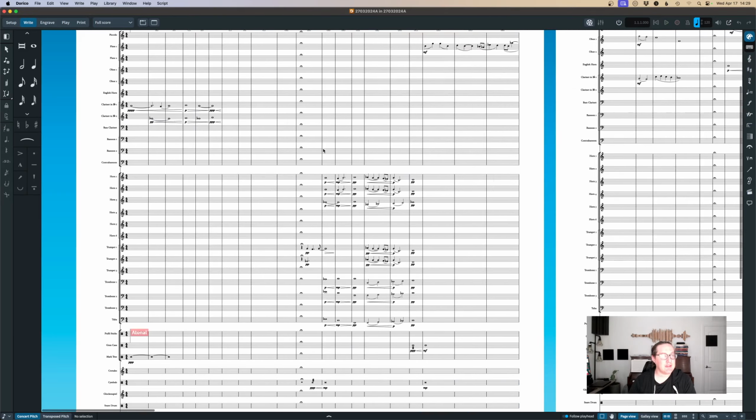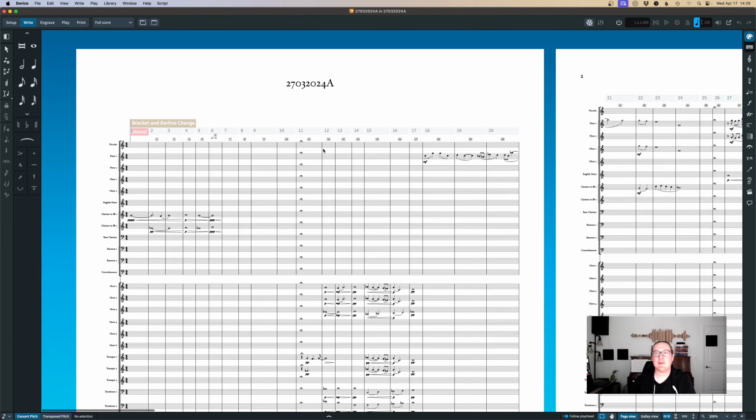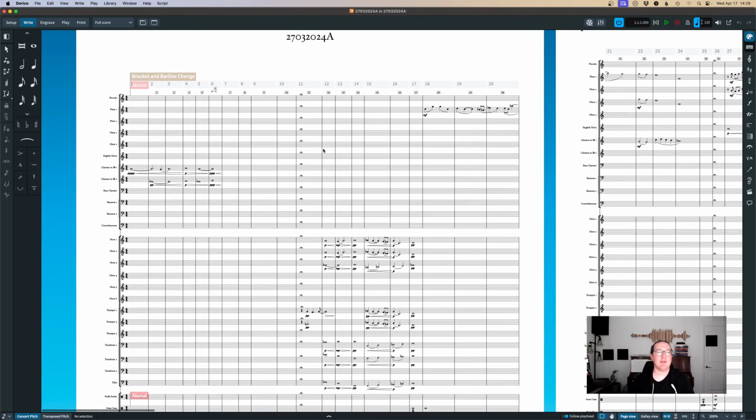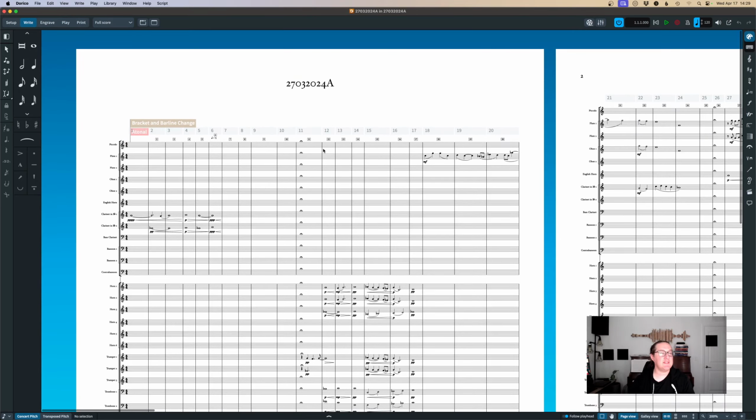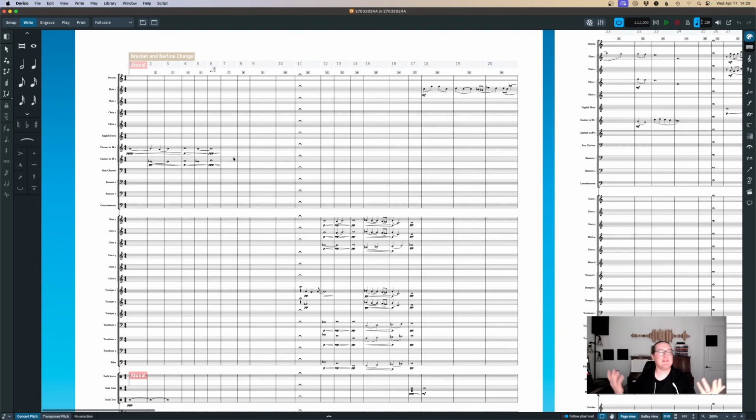Now, on stream I did some massaging to this. For example, I got rid of any instrument that we weren't using so that I didn't have to worry about it cluttering up the piece. I dragged in another piece that has my sort of preferred layouts and other options set into it. So, I don't like to show a whole rest on empty bars for instruments that aren't playing, because it's just dots that clutter up the page.